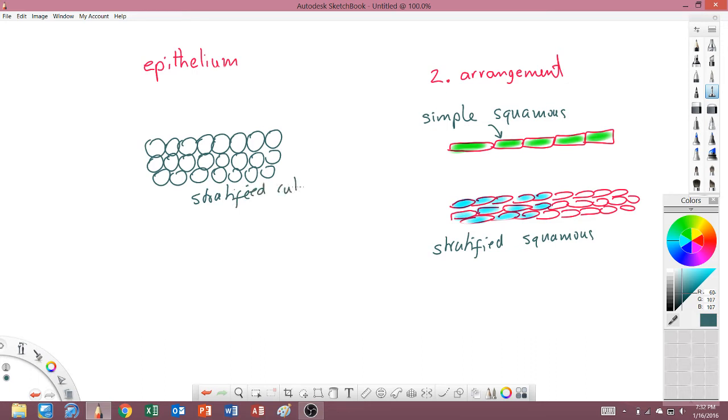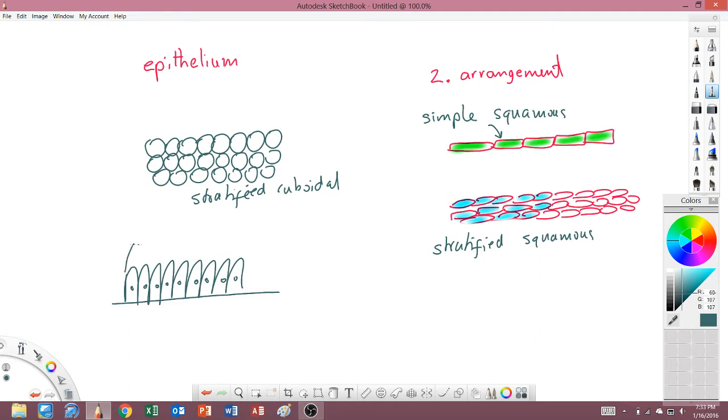Stratified cuboidal epithelium. Okay? So now we covered 3 types of epithelium, or actually 4. Cuboidal can exist in a simple form, single layer, or it can exist in multiple layers, stratified. Similarly, we have epithelium that is tall cells. Let's say all of these are tall cells. It's a single layer so far, so it will be called simple columnar epithelium. Simple because it's a single layer, columnar because it's tall cells.